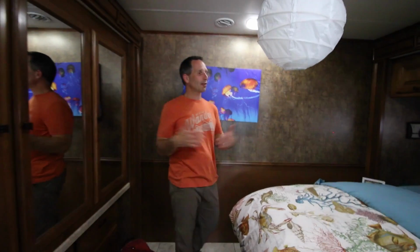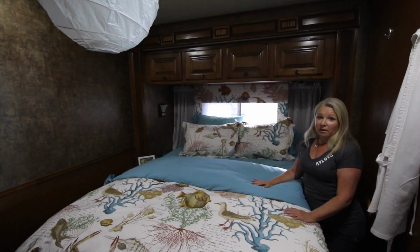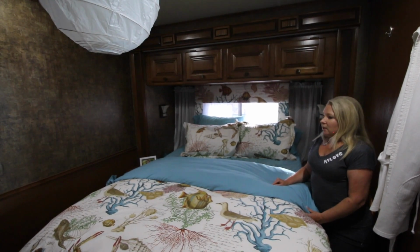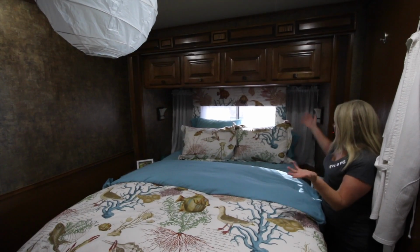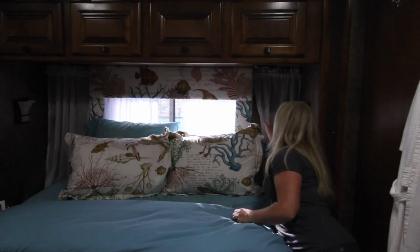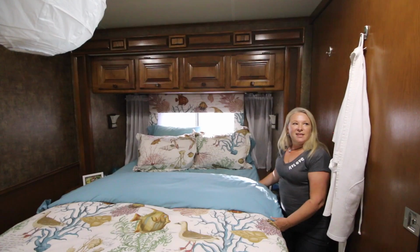We have the posing slides back here too. It's also very spacious here. It was typical RV beige and brown, and it was just so dull. We live this really amazing, exciting, adventurous life, and I want my bedroom to reflect fun and colour and life, and not be so drab. A girlfriend of mine in Australia is an interior stylist, and I sent her some photos, and she's a wizard. She just gave me some tips, and voila! We put these little tension rods with voile here, and Mark made another valance. We ordered two of these duvets and used one to make a valance so it all matched. It visually opens it up, makes it lighter, not so dark.